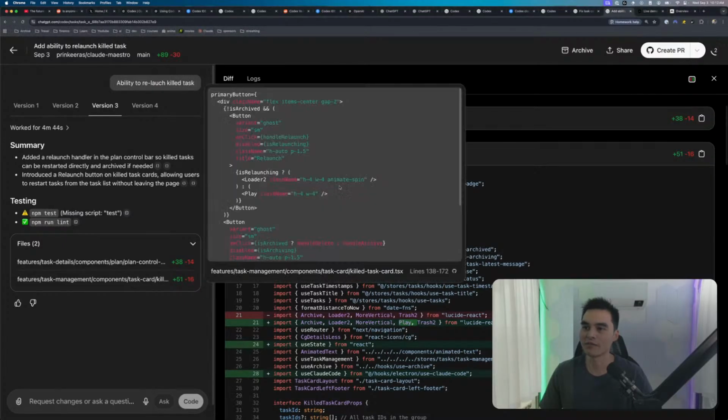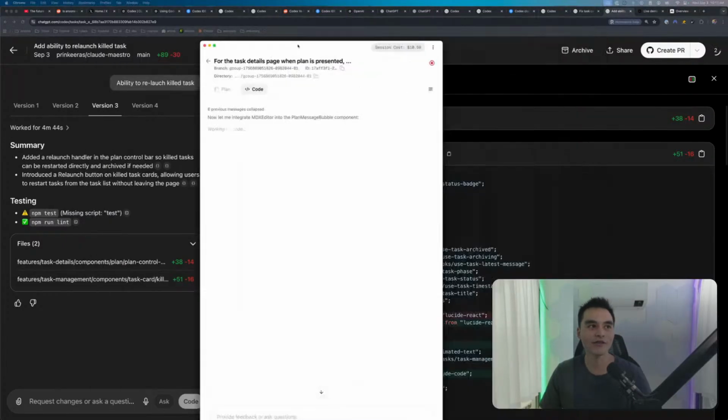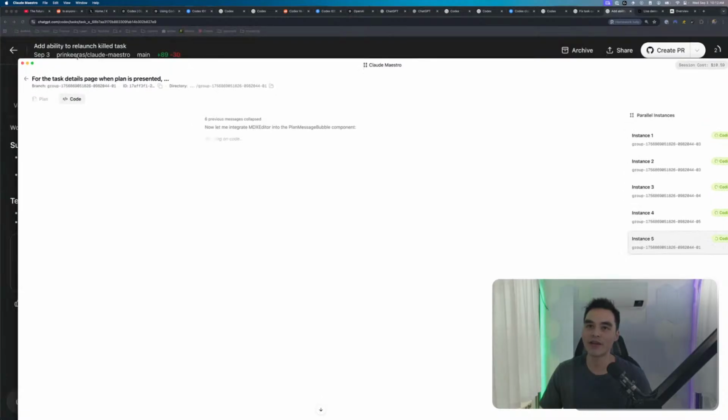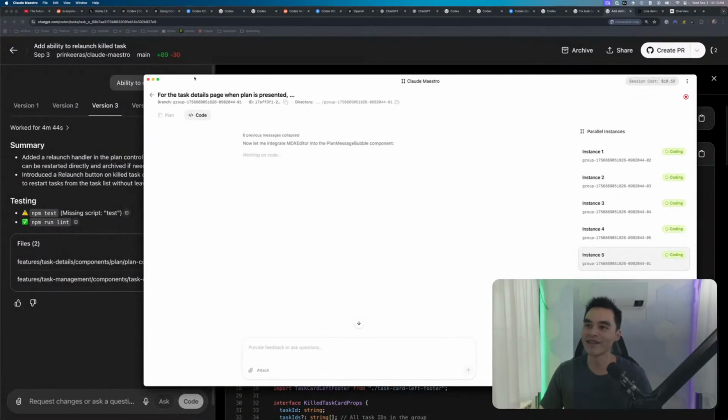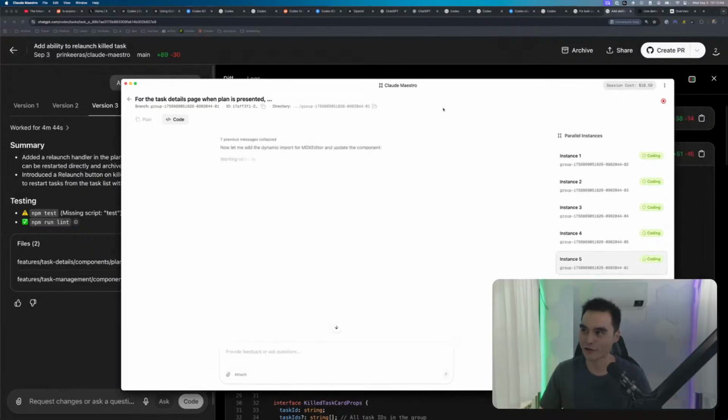Also, what is Claude Maestro doing? So this is the app that I'm working on. It's literally an OpenAI Codex clone, so you can see the resemblance, but for Claude Code. And currently, I'm having this implement a Markdown editor into my application.